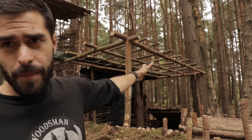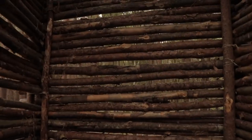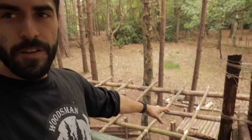So that's the frame, the wood frame that I've built there. It took pretty much a day to do that. Hopefully you can see, I know the light's slightly different up here, but I'm up in the tower, and here's what the frame looks like from above.